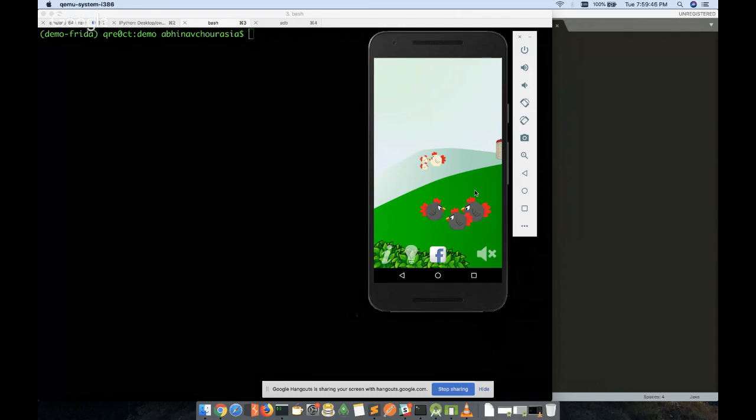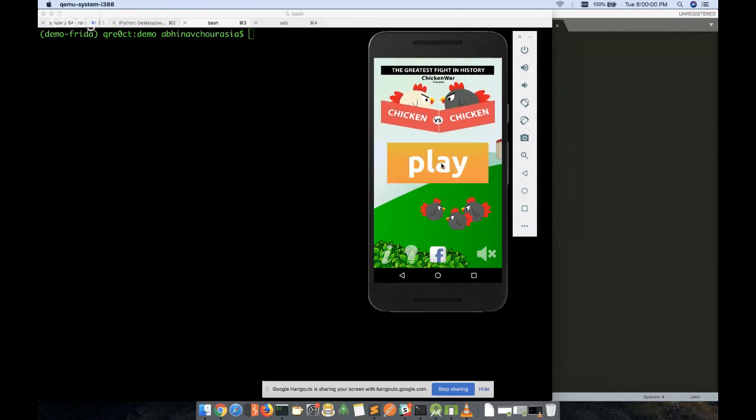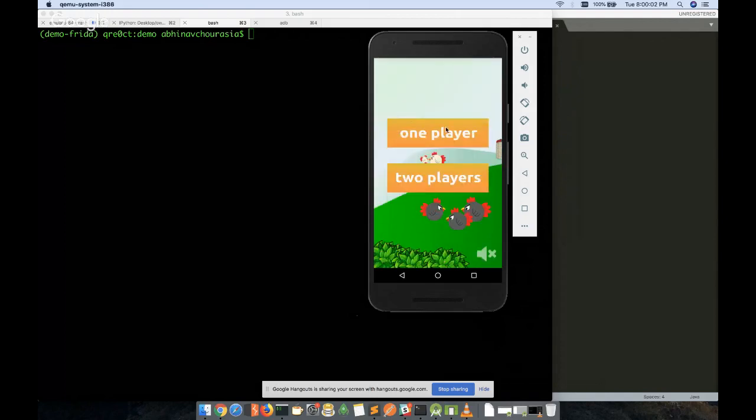We'll try to analyze what it does. We'll just play with the app for a bit to understand its functionalities, and then we will look at our goals as to what exactly we are trying to do with this app, right? So let's just get started with the app. It takes a while with the banner and everything. Yes, so it has two modes of operation: one is one player, and the other is two players.